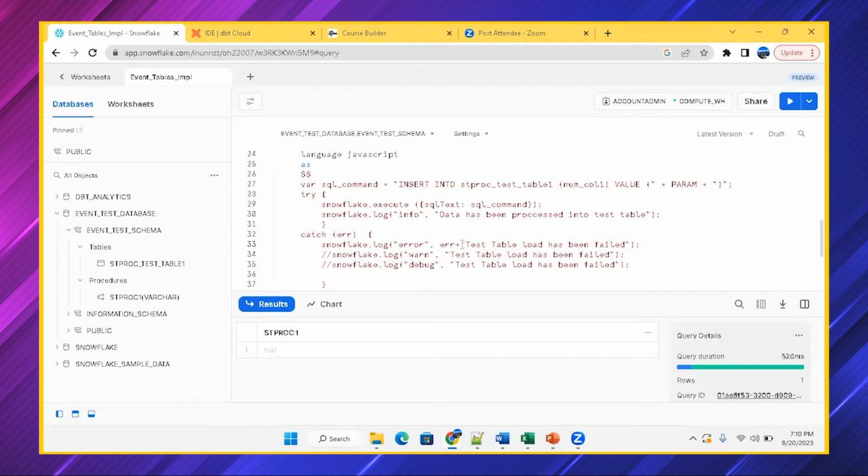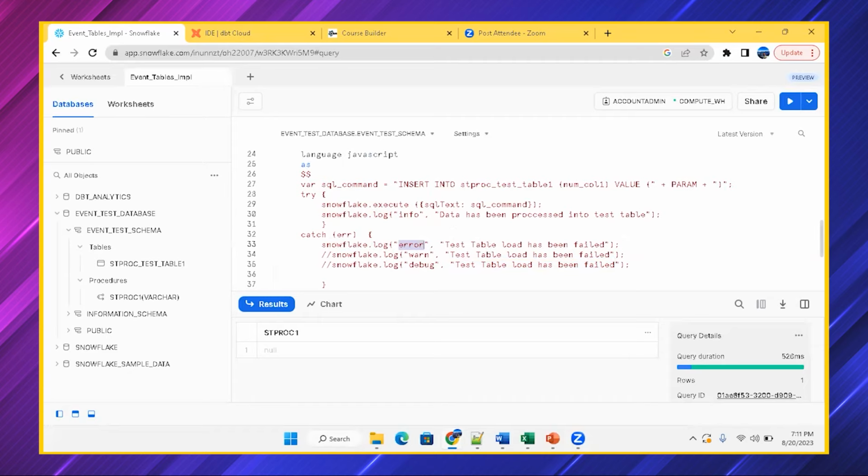Now I have mentioned it as a test table. So error means it's a system-defined error, right? So you will get to know what exactly has failed. Now, what I have written here is a custom error which I need to understand. So now it has failed for us. Failed means it should come here, and I told it to go to the event table and put that some error happened with a severity of error, so that if I query the event table and there is any severity with an error, I'll take a proper action. Either I'll take it as an alert, or I will send one based on the error that happened. So you can set your alert notification also in Snowflake.